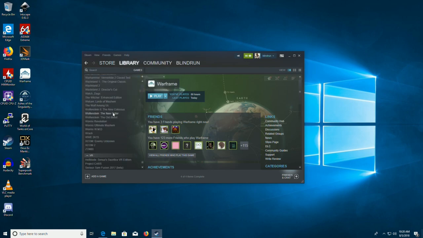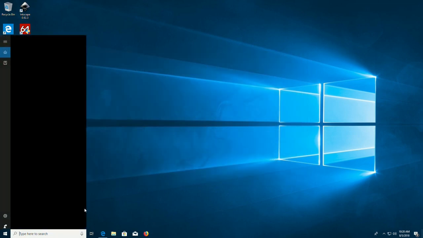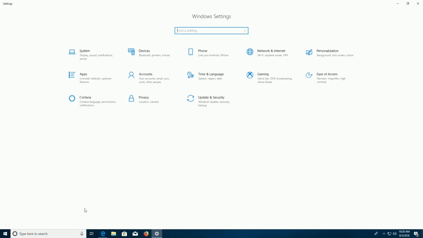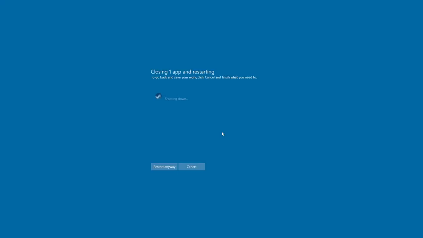I do have Rise of the Tomb Raider and some other stuff like that, but right now we're really focused on trying to overclock. At this point, what I can tell you is we need a Windows update. So we're going to restart this and get that final update. And then we're going to run IDA64 for 20 minutes on the current settings and make sure we're stable.